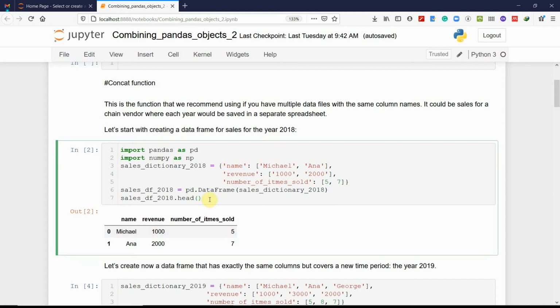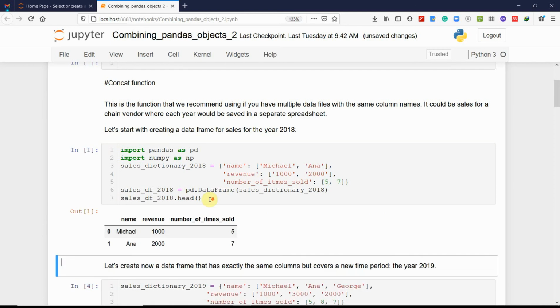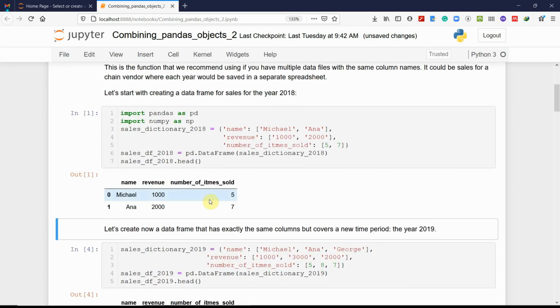Let's create a sales dictionary for the year 2018, in which we have the name, revenue, and number of items sold columns. So this is the data frame: sales dictionary 2018 containing three columns: name of the sales representative, how much revenue he earned, and how many items he has sold.